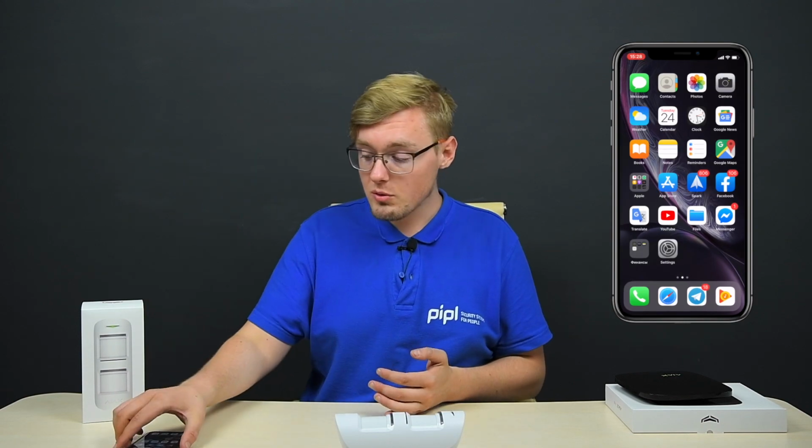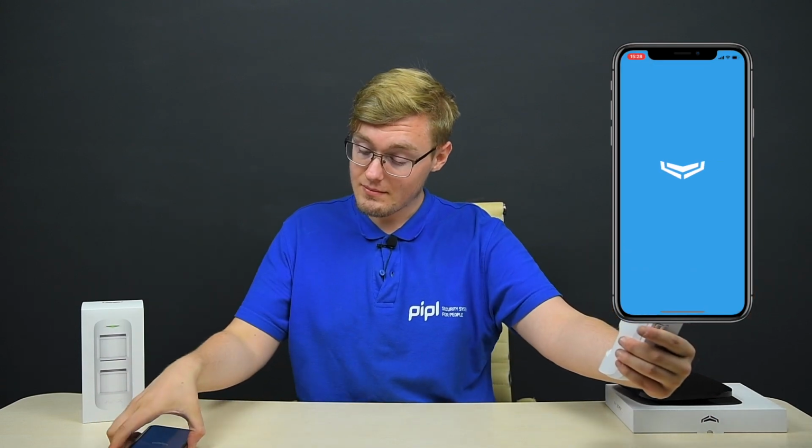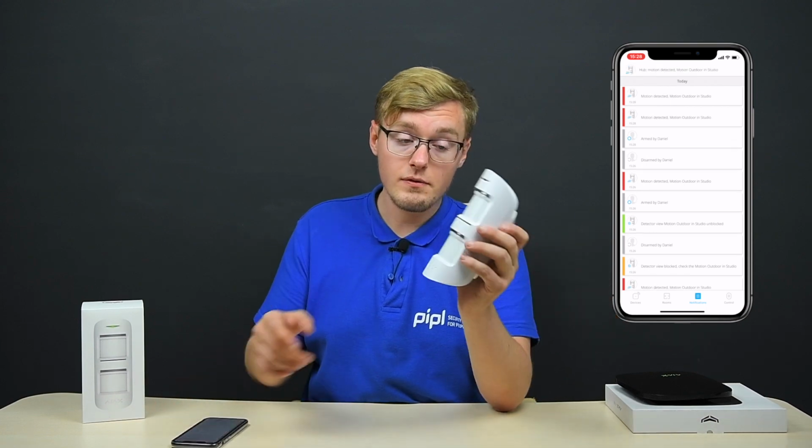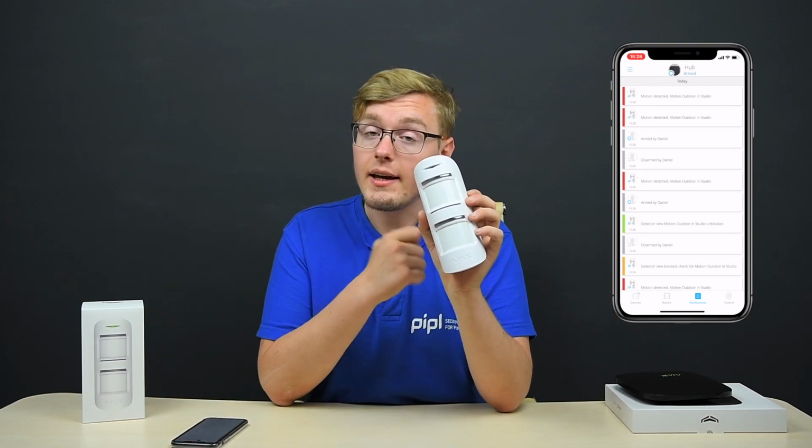And here's my phone, here's my working table. Essentially, let's imagine it's at home and someone breaks in. This is what happens to the guy. He is getting spotted, and I'm getting notified, as you can see. So this is how it happens. Although the other specifications of this device are available earlier in this video.